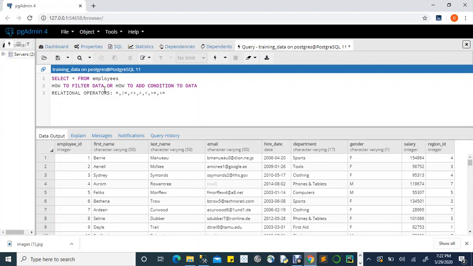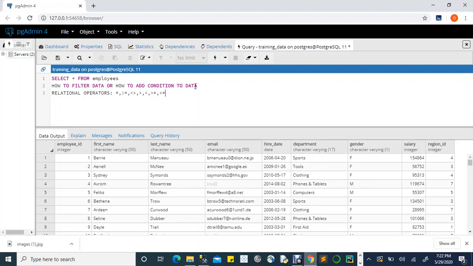We have different departments. If we look at the department column, you see that we have different departments. So let's say I only want to retrieve data of those employees that work in the clothing department.